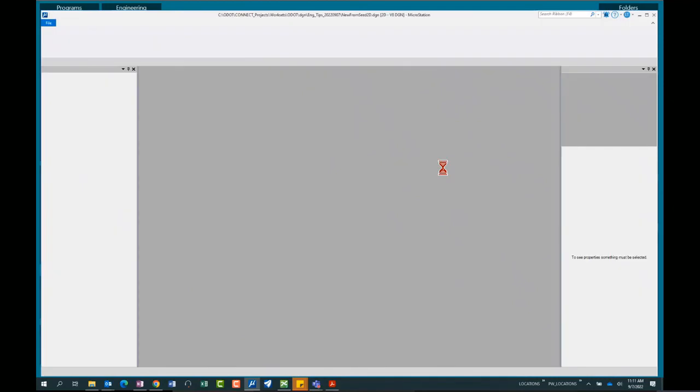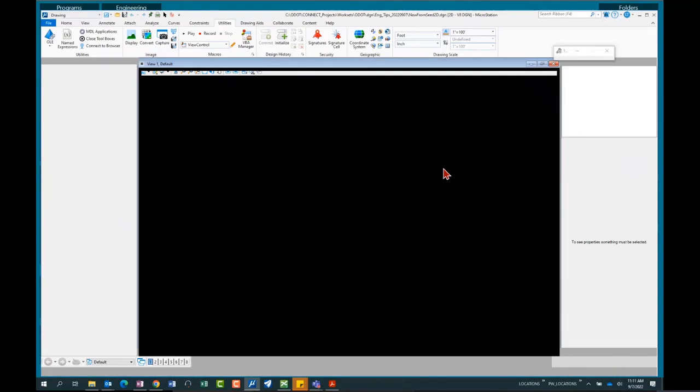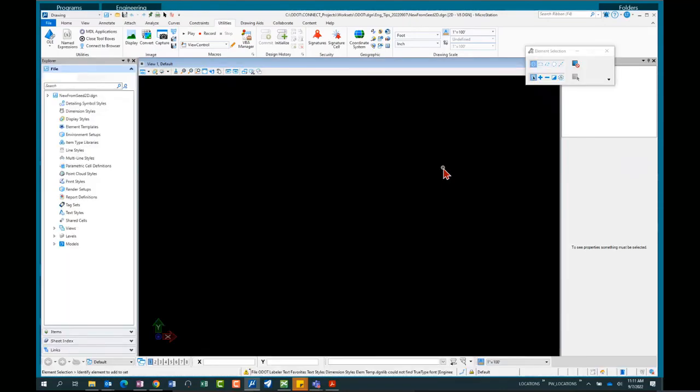Once you get a file open, it's a really good idea to verify that you are accessing the ODOT standards. I think the fastest way to verify that is, no matter what ribbon tab you happen to have active, I have utilities active for some reason, ignore all that. Go up to the workflow ribbon list, the ribbon workflow. Mine says drawing because I just opened MicroStation Connect. If I had opened Open Roads Designer, it would say Open Roads Modeling. Click the down arrow and look for the word ODOT.